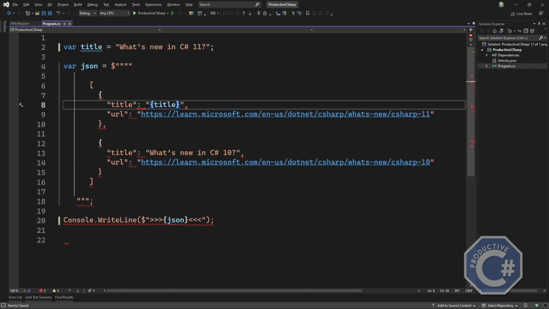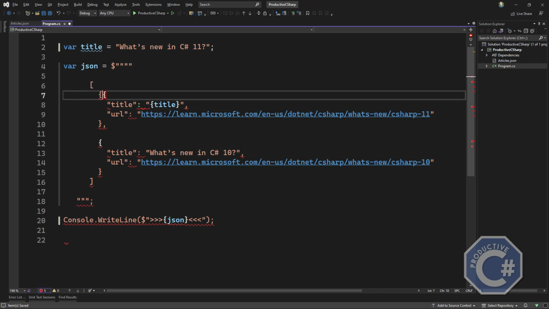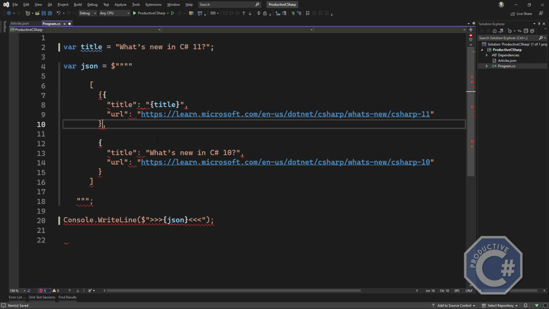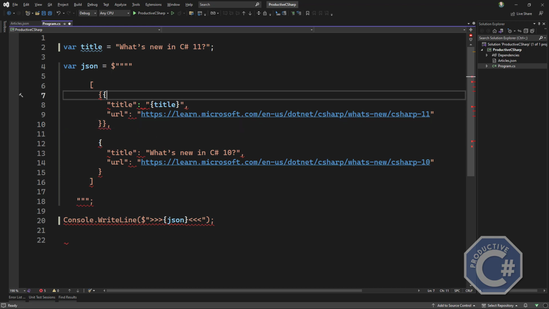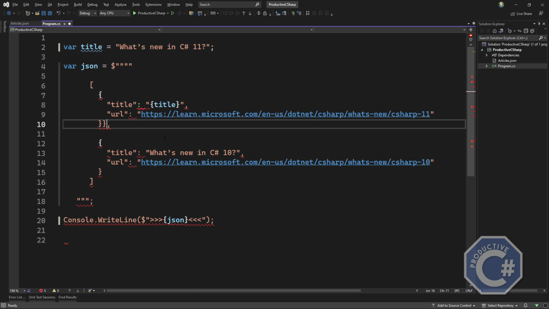So in order to solve this, could we do the same thing we did for the verbatim, adding double curly brackets? Actually no, because it's a raw string literal, the escaping doesn't matter, so you're going to get twice the number of brackets.